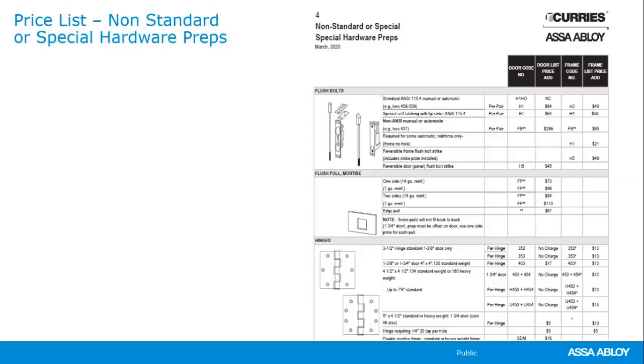You can look in your price book. So if you were looking at the flush bolt prep first and you weren't sure what an H1 or an FB was, you can see a description of it, you can see a picture of it, you can see what the price is on your door or frame. You can also look at some PDF charts that we are going to walk through after the price book that also give you some codes on more of the standard hardware preps that we use. So you'll see here also you've got flush pulls, the various hinge preps. And again, this is a continuation of additional hardware preps from the previous pages.